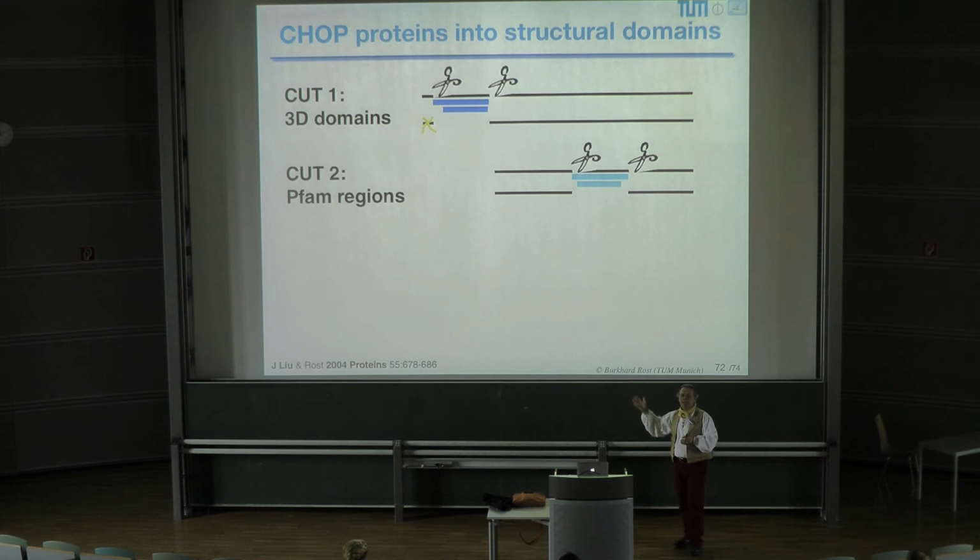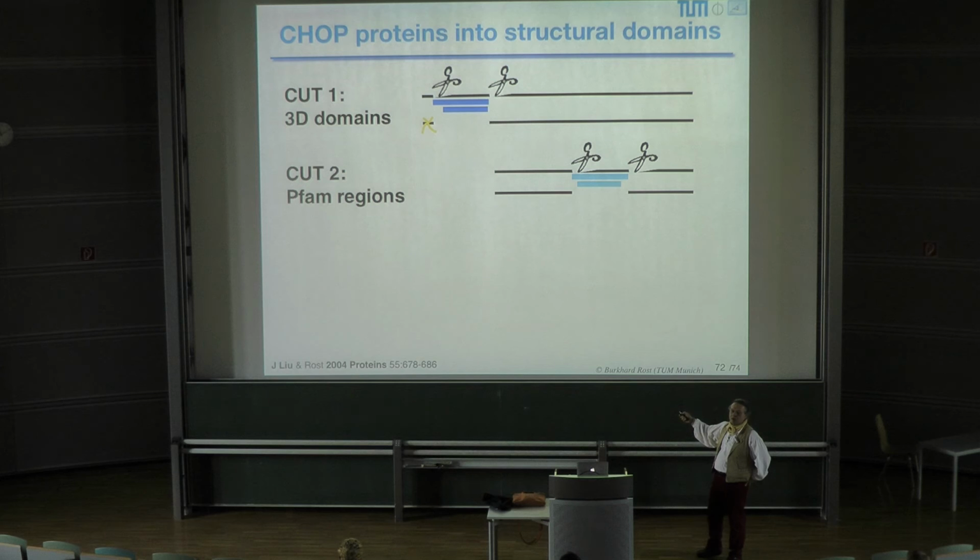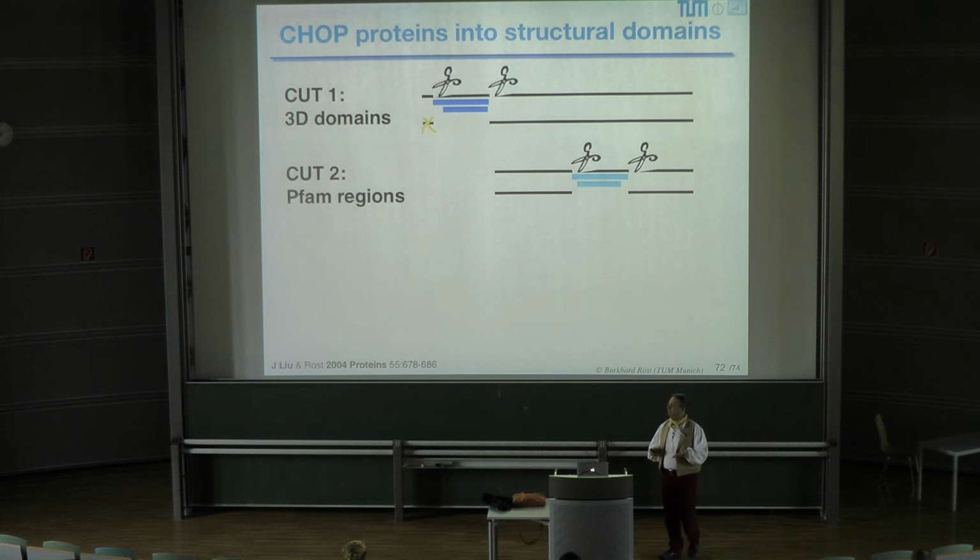So the way he did it is he used software and he read a lot. And after a week, he had 1 new family. And after 2 weeks, he had 2. And then he got faster and he built up family by family by family by family. And essentially he has been doing that for over 10 years, the group has been growing, so now we have 10,000 of these. Again, every single family is built by somebody who comes in the morning, runs some software, looks at the results, compares it to the literature, reads about it, and at some point decides, now we have a new family. So those are assignments or curated assignments of domain-like fragments.